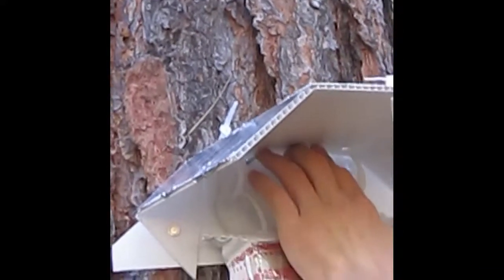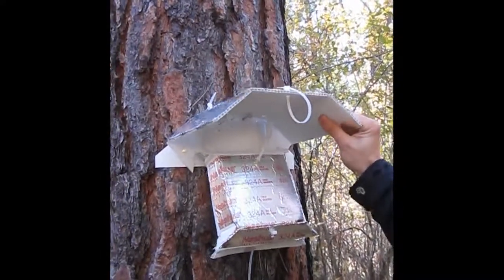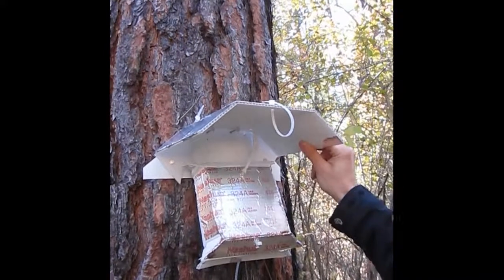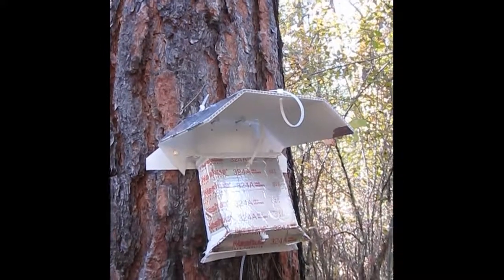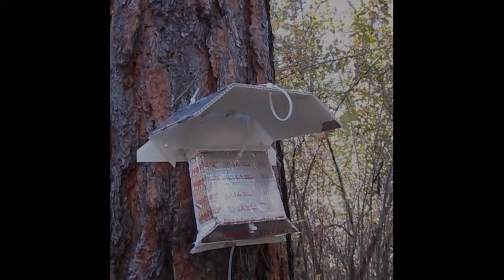Okay. So we have our 2 support nails and these 2 inside. It's good to kind of give it a little shake like this in case these side ones are loose. This feels pretty secure right now. Again, it's going to be up there for a couple of years, so want to make sure that they're nailed on tight.